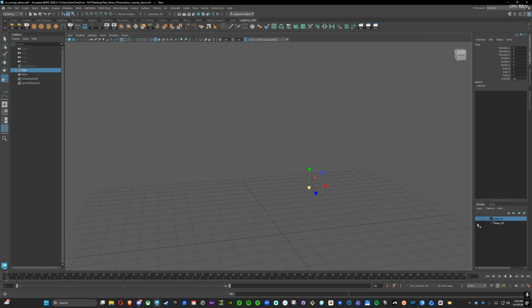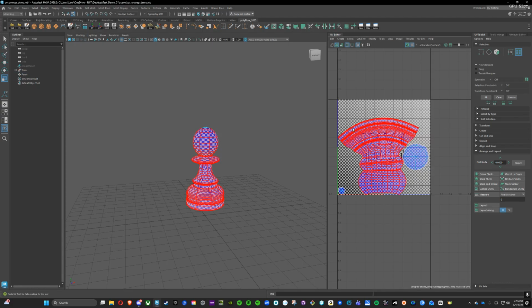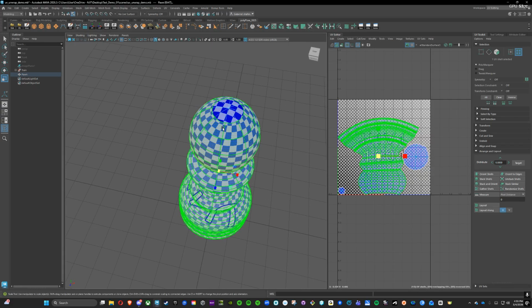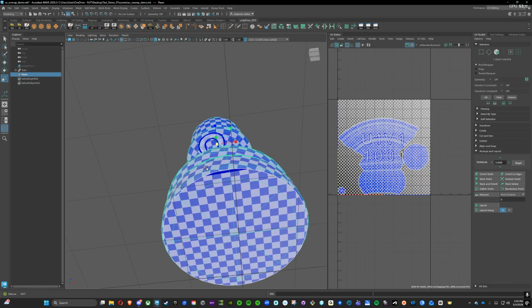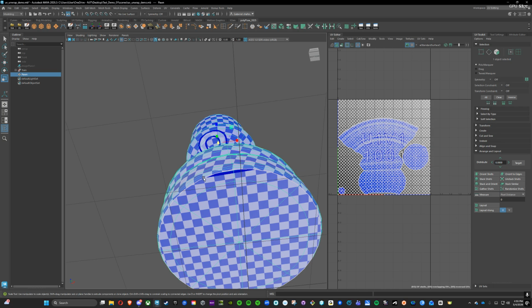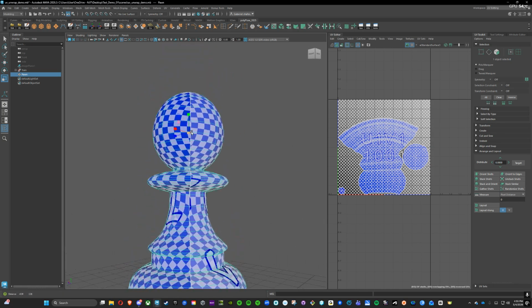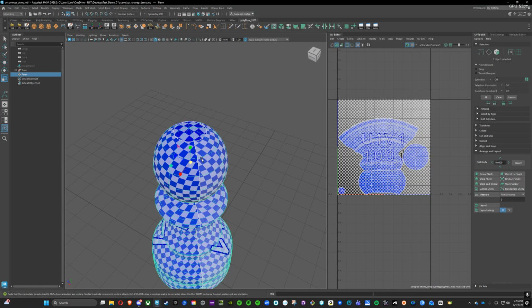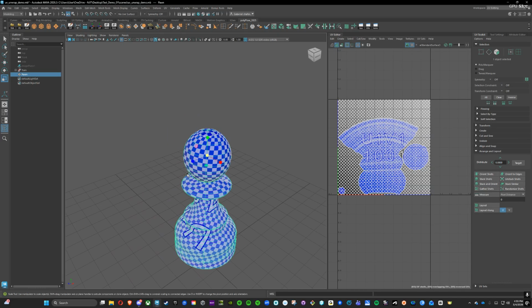As another example, I'm going to bring back the pawn here. And if I go to UVs, I can see exactly how the UV comes out. Pretty good. What I did was, you guessed it, I cut around the bottom here, and I cut down the middle here. The same thing right at the top. And then you hit separate, select all the shells, unfold, and layout. And this is UV unwrapping in a nutshell.